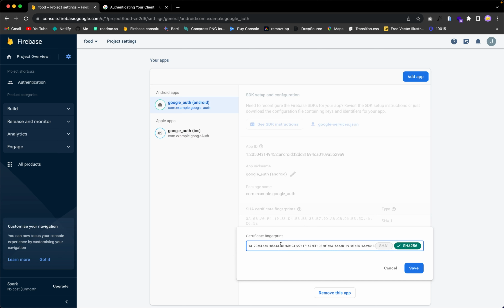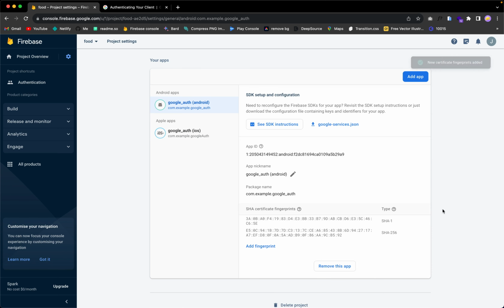Right, so the second time it works, and I'm going to save this. So that's for Android Google sign-in, and we are going to work on the Android before we work on the iOS.